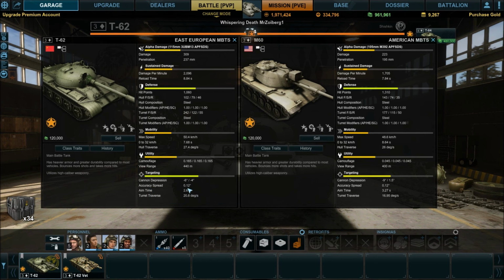And then accuracy spread is 0.12, 0.12. Aim time 2.61, better versus the M60. And a target traverse of 20.8 degrees a second versus 16.95 degrees a second. So overall the T62 is moderately better, I believe. Anyway, let's have a look at some armour.